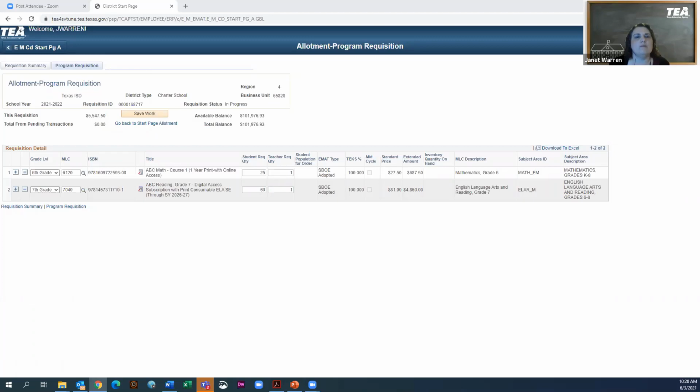So no, with the way the system is right now, the order is done by the district. It sends the purchase order to the publisher. The publisher goes in and marks it as shipped after they have physically or electronically shipped those materials to the district. And marking it as shipped is the invoice. At this point in time, there is not a way for the districts to go in and mark it as received. And yes, that is a good question.